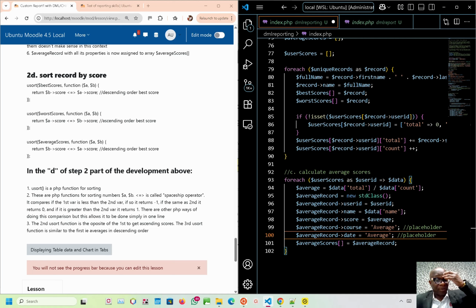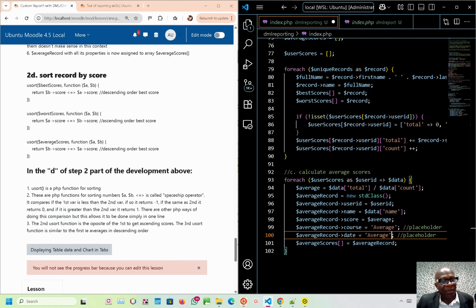This causes us to get the worst scores in ascending order, and usort average scores function $a, $b, which is essentially what we did in the very beginning. Here we now just put it down here, but it will be descending order.